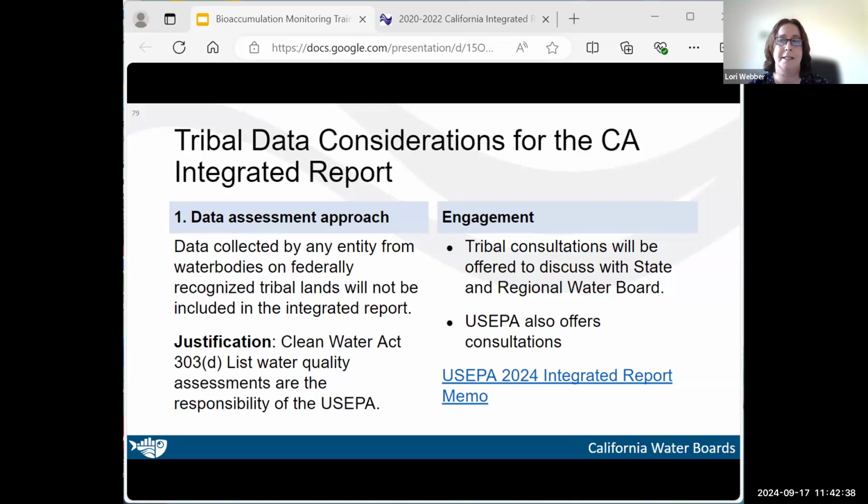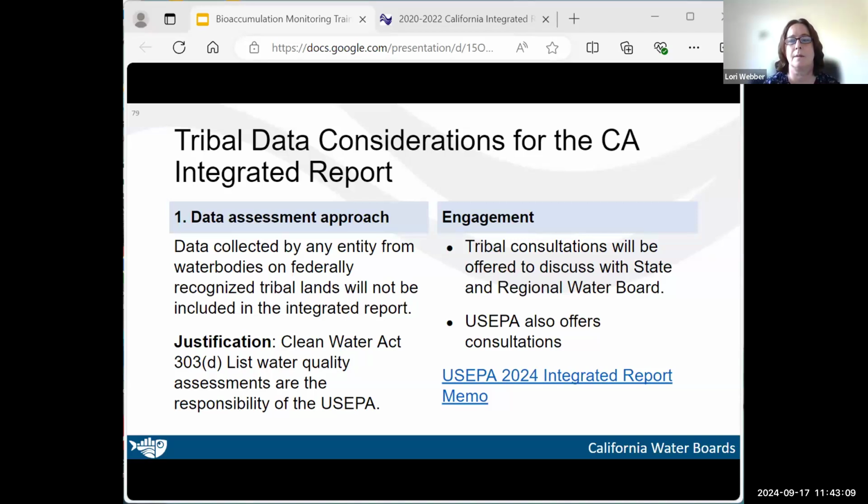So they will not review or approve any proposed listing or any proposed impairment decisions for data collected within the boundaries of federally recognized tribal lands. And state and regional water quality standards do not apply to waters within these boundaries.